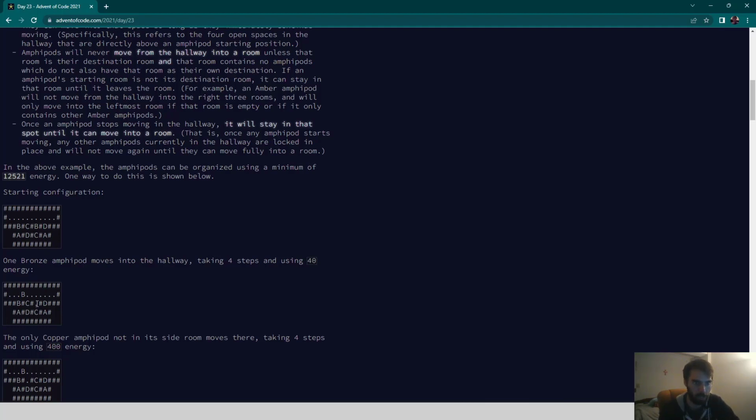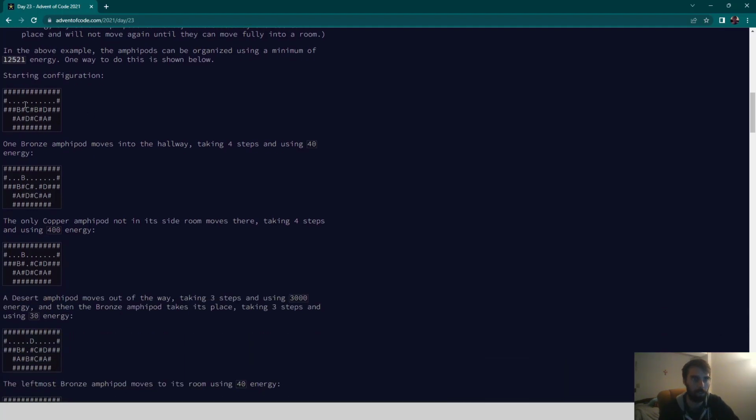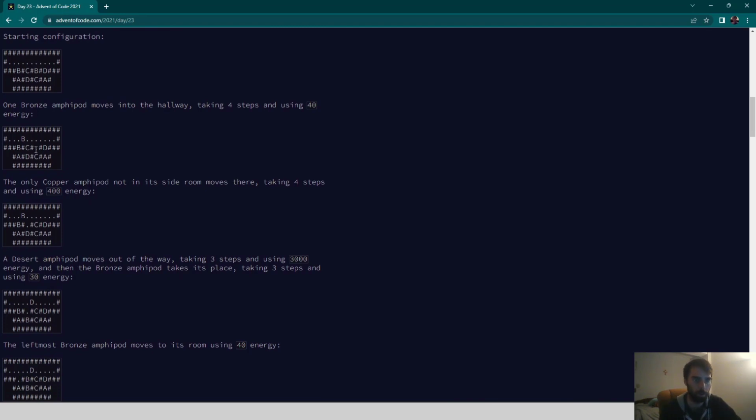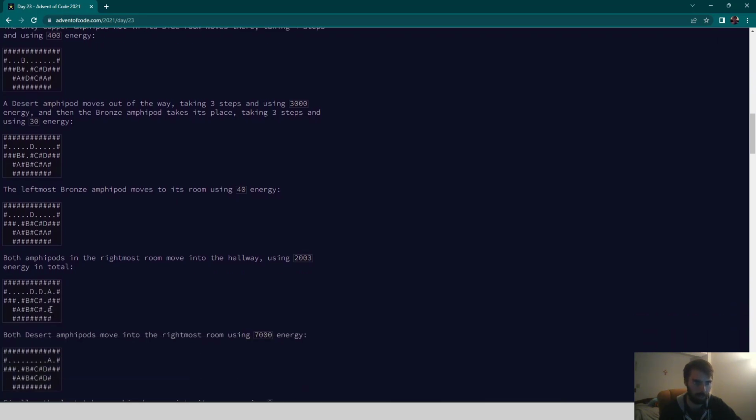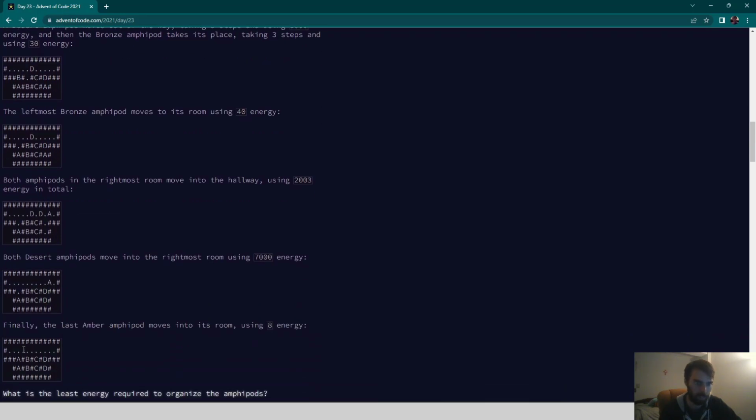So for instance here, this is just showing how a hypothetical solution could work. For instance, we take this one from B, we move it into the hallway here, then we take this C and we move it over here. Then we take D out of here, put it back up here, put this B down here so we get to this state. This B comes here. Okay, then this D comes up here. This A goes off to the side. The D ones end up coming down. And the A goes over here.